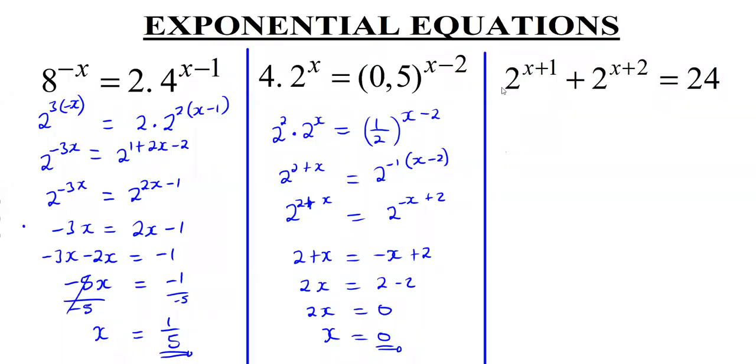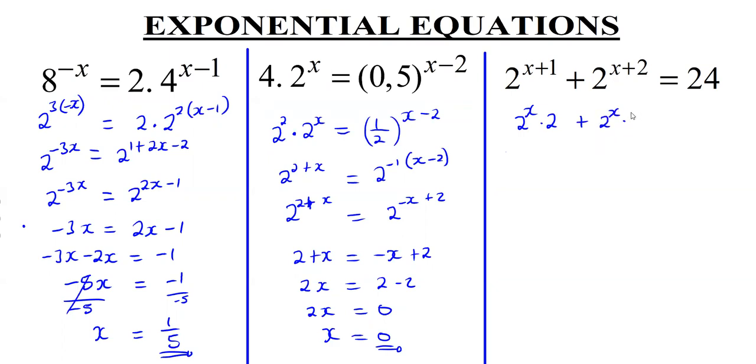Okay. Everything is good. Now we are having something like this, where we are saying 2 to the power of x plus 1 plus 2 to the power of x plus 2 is equal to 24. Can you see something here? We have a different scenario now. So what do we need to do? Remember what I have taught you guys. You say 2 to the power of x, you're going the reverse. You guys say reverse, times 2 plus 2 to the power of x.